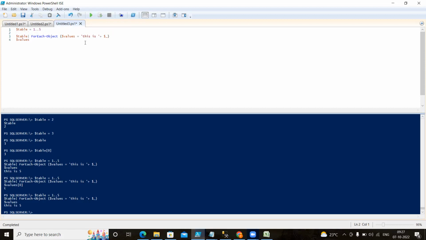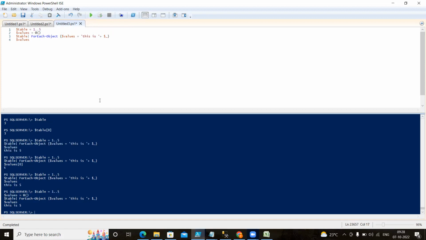What can I do? Since I am saving this value into this variable, I can write it this way and give equal to @( bracket. What is the meaning of this? It means I am declaring the variable as an array and it is treated as an array. So what happened this time? Earlier, whenever we gave 0 or 1, no result was coming. This time I ran it and it gives the value 5. But if I go to the 1 or 0 position, what am I getting now?